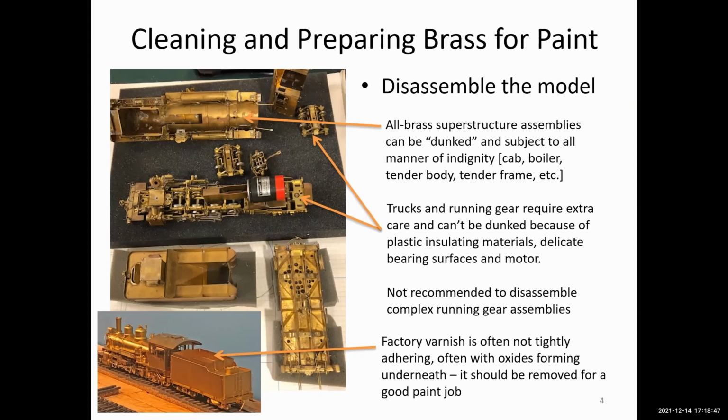The distinction being that the trucks and the running gear have to have a little bit of extra tender loving care because of plastic insulating materials, delicate bearing surfaces in the motor, and so on. Whereas the all brass superstructure components can be subject to all manner of indignity. They can be dunked and blasted and all kinds of great stuff.